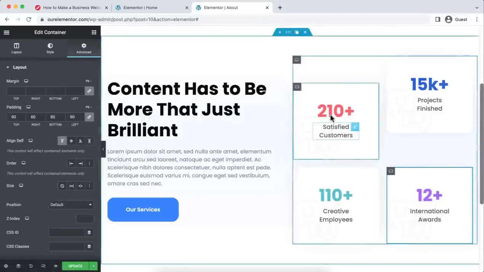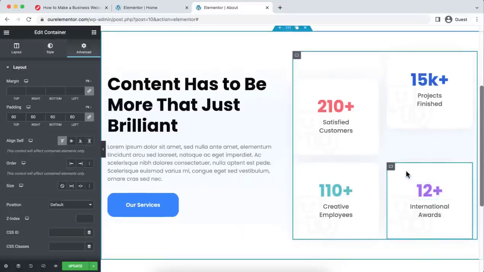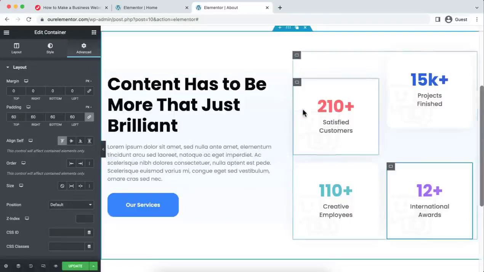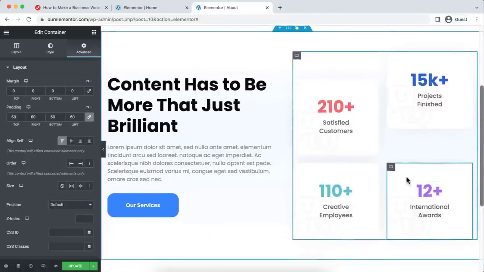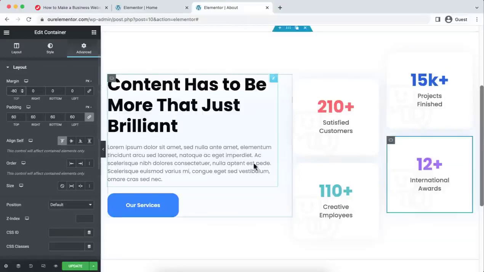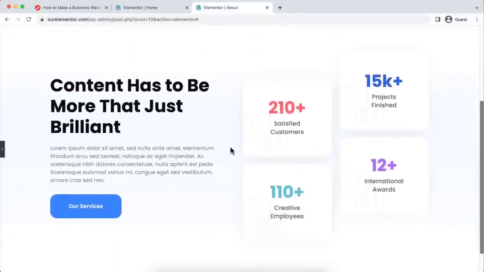And as we have added some margin here with the first item, so here with the last item we need to add some negative margin to match this design. So here select the fourth item, just go under Advanced tab, unlink the margin. As we have added positive 80 pixel number here with the first item, so here we need to add negative 80 pixel of margin at the top of the last item. So here I'm just adding negative 80 pixel of margin. So right now if I minimize the bar, just have a look, this area looks really creative now.